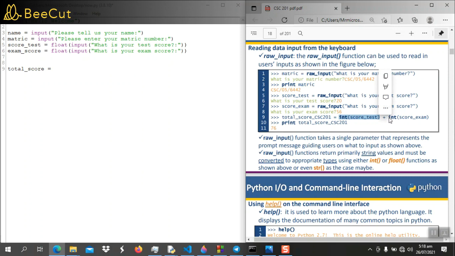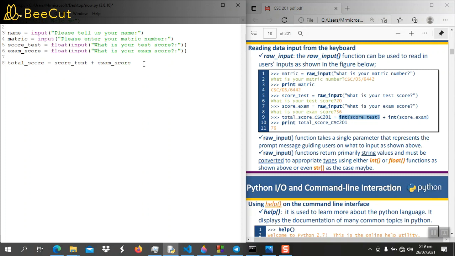But I'm using float because the user can have a score 20.5. In this case, that 0.5 is going to be ignored, but I want to consider the 0.5. That's why I converted my own input to float. So I can add them directly now because they're already floats or numbers. Test plus exam score.